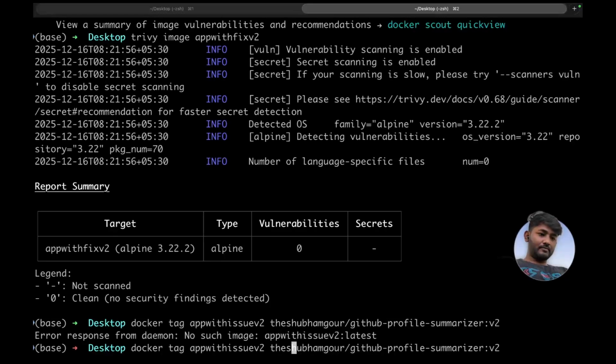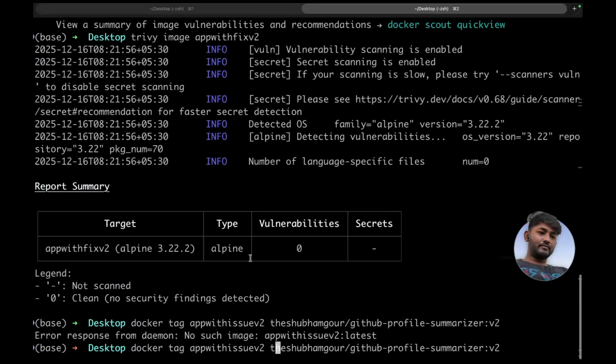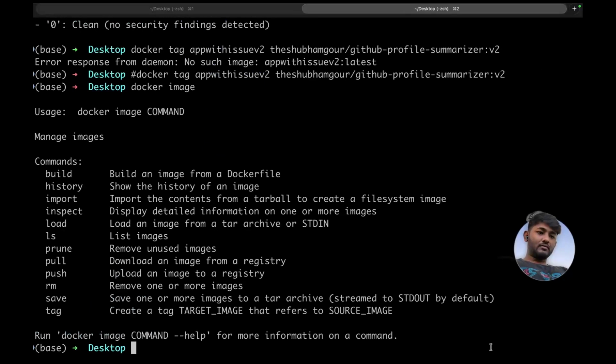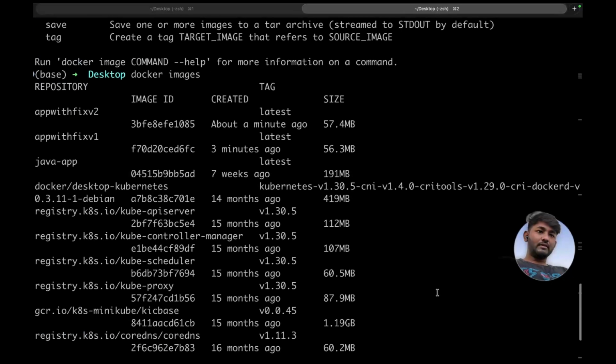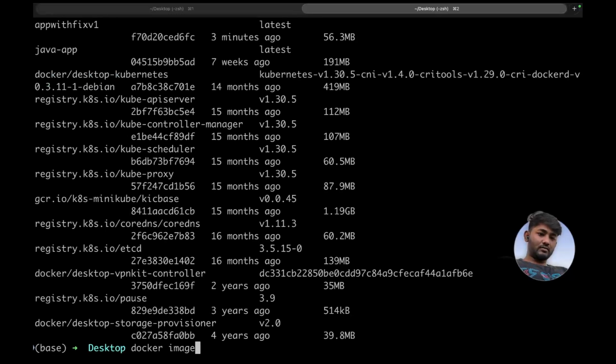What was the name of the image? Check. App with fix. Okay, so this is app with fix.